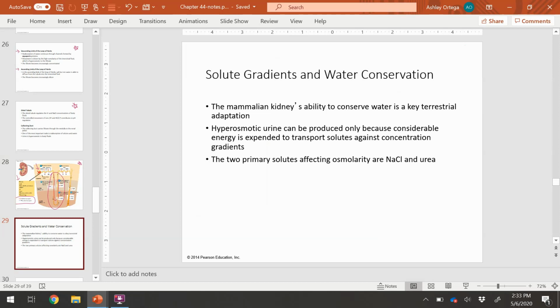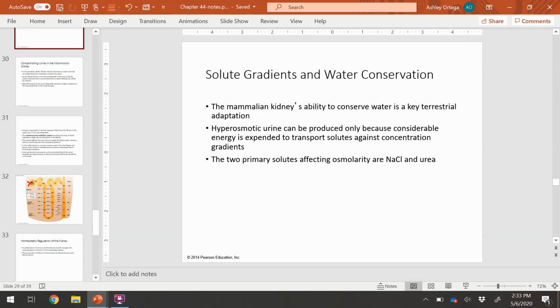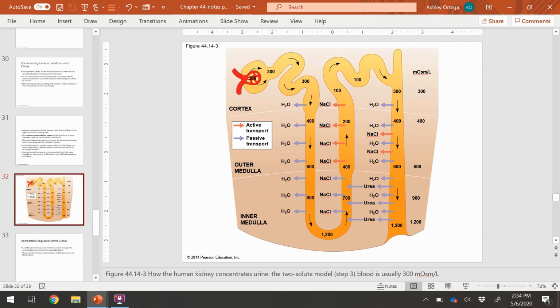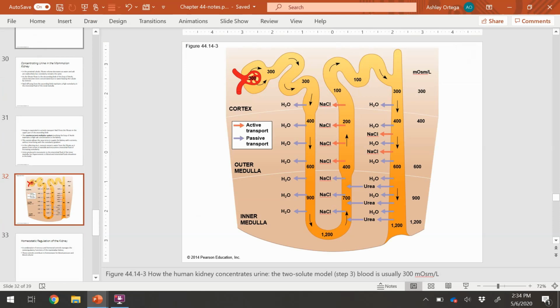And looking at it in terms of osmolarity, there are two primary solutes affecting it, and those are NaCl and urea. And so here, to look at osmolarity in the kidney in terms of NaCl and urea, you would see quite a different picture, which is shown down here. While this is important information, this is not something I ask you to memorize, so you don't need to try to memorize this picture here. But I'd like to go over it as it might help you understand this section better.